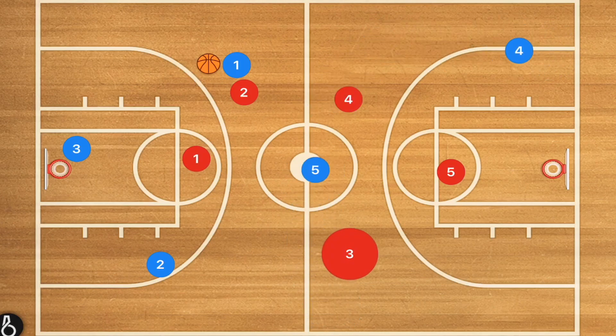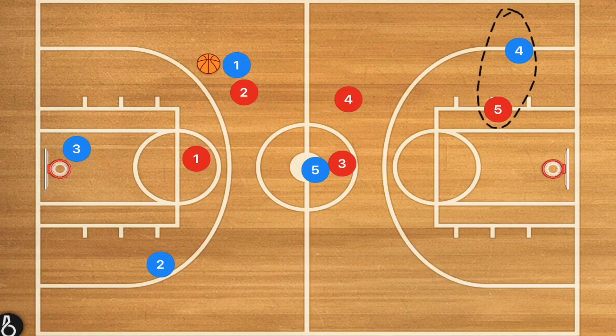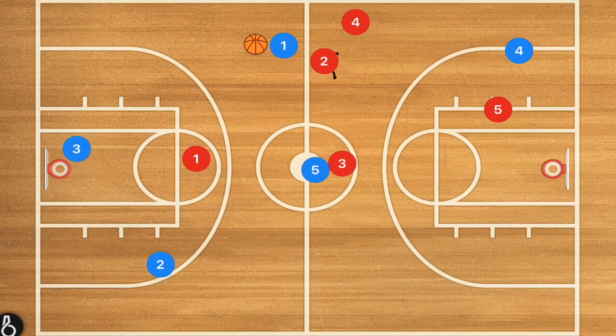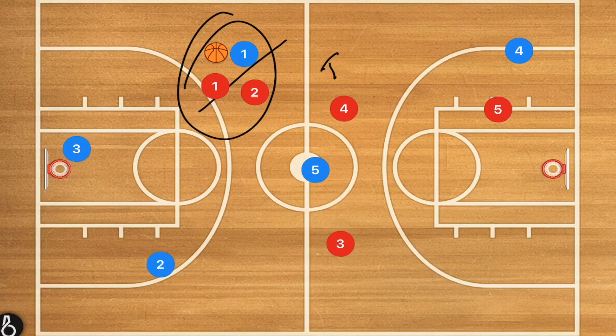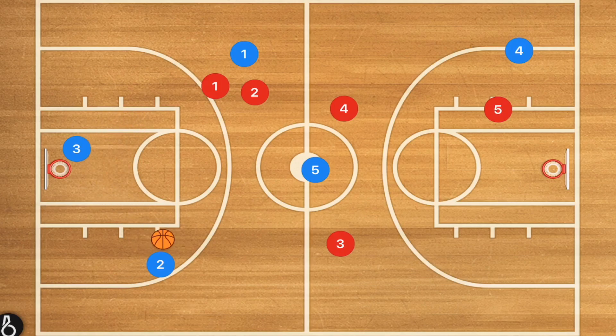I want player three to cover player five, player five red to move over to cover the pass to player four, and player four red to slowly start moving in so that when player one gets past half we can jump on him. That's single coverage. A lot of teams will have player one move right over for double coverage here and keep these players spread out. You can run that, but if they can reverse it quick enough, they can beat our press defense quite quickly.